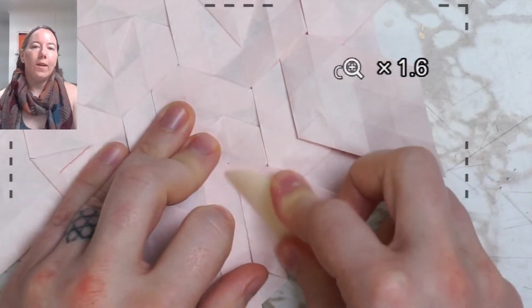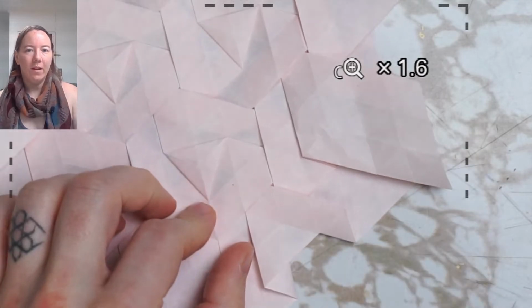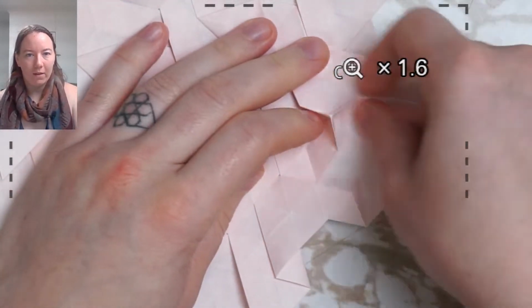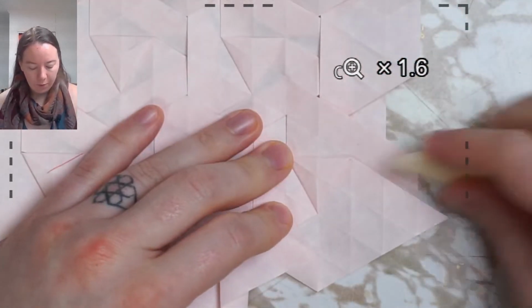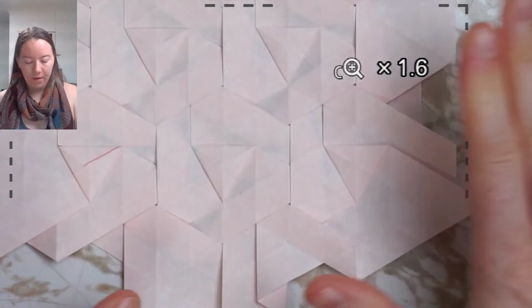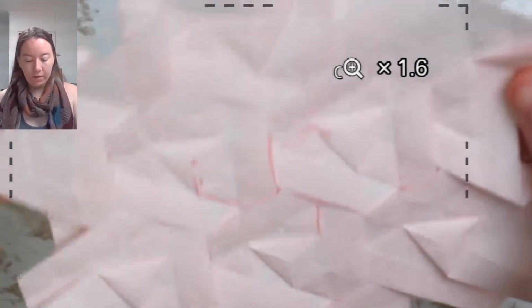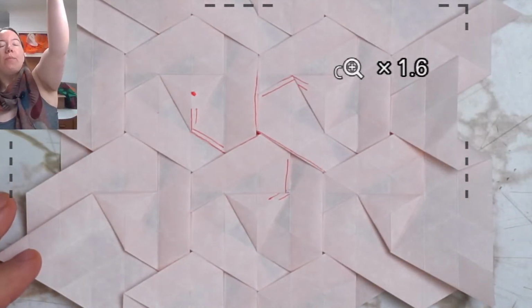So the more constraints I have on this, the harder it is to get that twist to actually go where it needs to go. And I'll squash my remaining triangle as well. So that is pretty much as far as I can get on this grid.